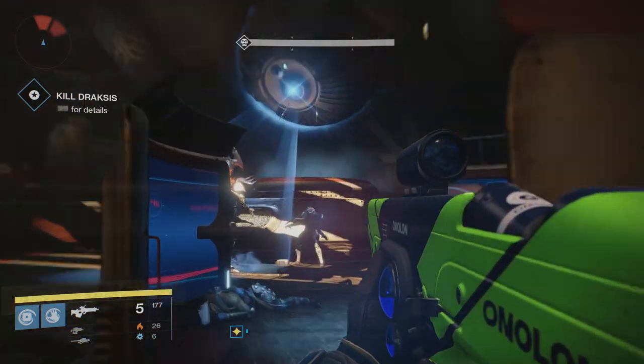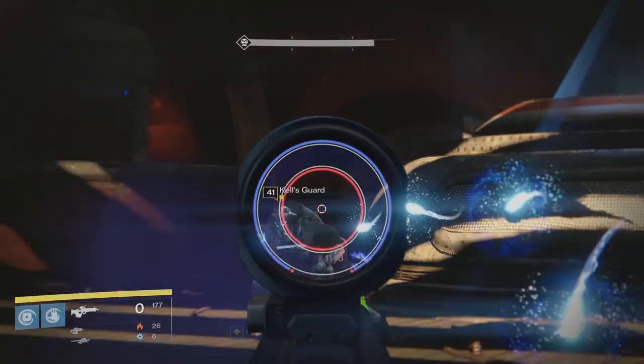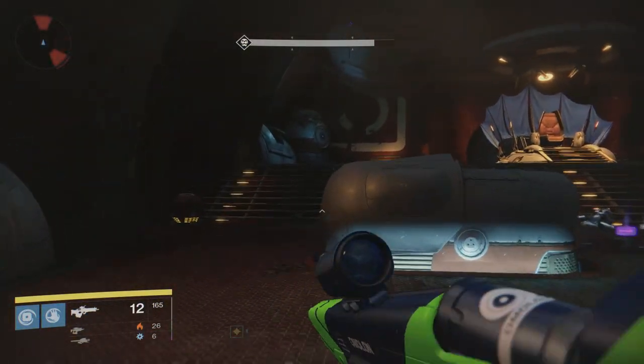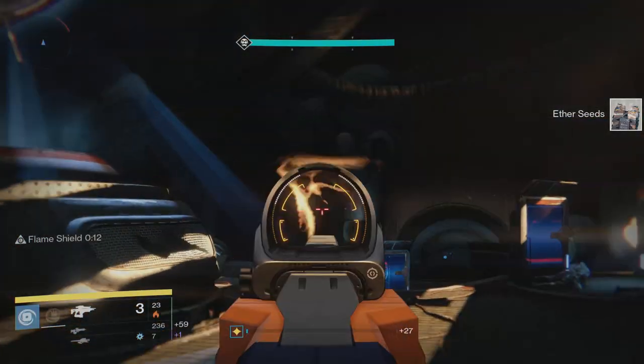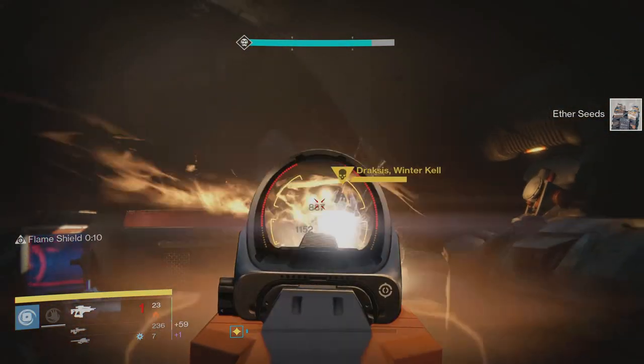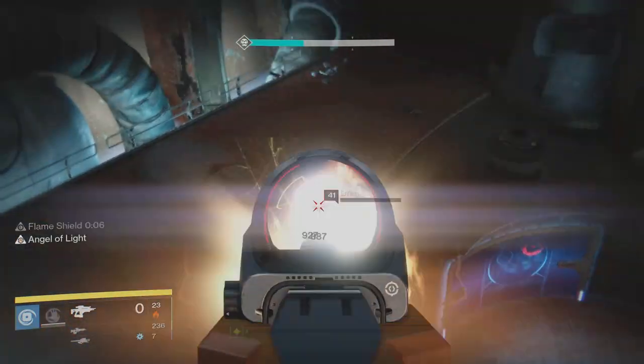But again, just pop a Three of Coins outside, work him down with a sniper rifle, run in, hit him with a rocket launcher, kill him and you. And what it'll do is he'll drop his loot and it'll respawn you right outside of his room and you can rinse and repeat.